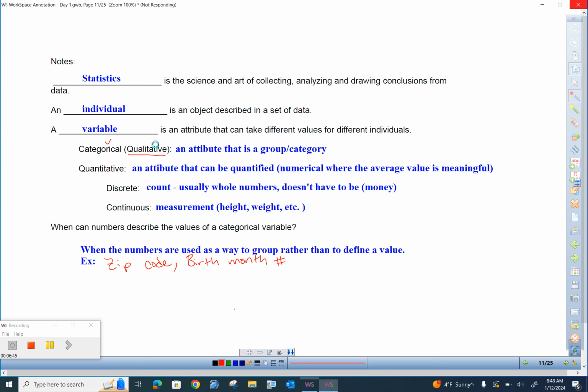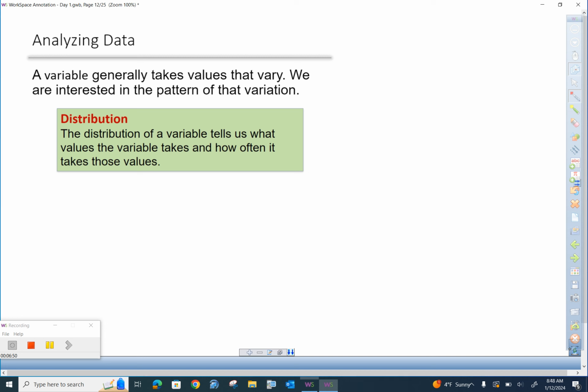Okay, moving on to this next little section, we're going to do some more definitions. A distribution, you're going to hear me say that word a lot. It's just a way to say how the pattern of your numbers looks. So in your table that was filled out on the front, if we picked a variable like age, the distribution would be the different ages that popped up for the people you surveyed. It tells us basically how the variable looks, and then we can look at some patterns.